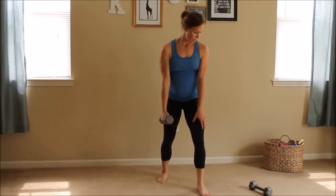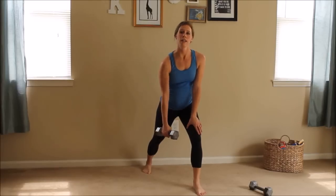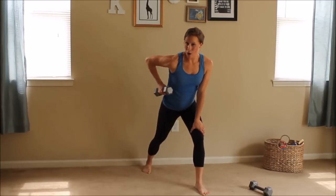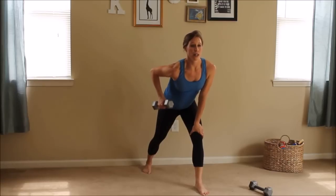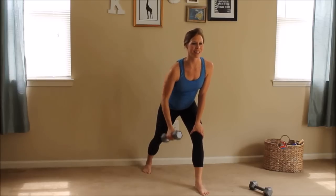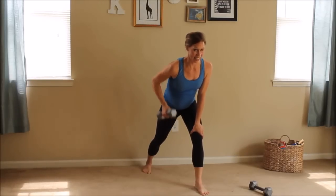Gently rest this hand so you've got an L-shaped position — you're resting it here, you're not leaning down, none of this. You're up, just hardly touching it, using it for good support and balance. So as we row, we're pulling up our weight and it's coming right to the center of the side of our obliques here — not back at our hip, not at our breast, right in the center. You're looking forward, retracting that shoulder blade, tightening it at the top of the move. Nice and tight and strong back. You're not going to have that bulge under your bra — you can definitely eliminate it by strengthening your back by doing this exercise.